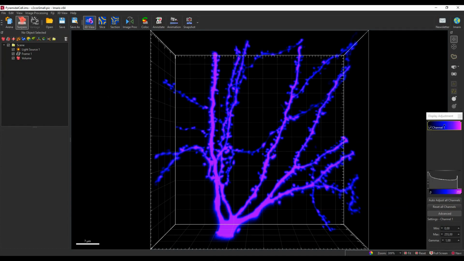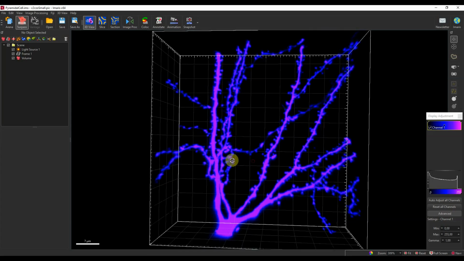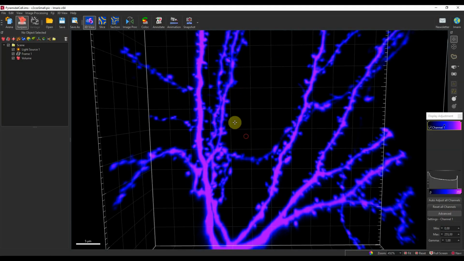Okay, so I have switched the screen so that we can see the Imaris interface. And what we have visualized here is this hippocampal pyramidal cell that's in organotypic cell culture. In this specific example, I'm interested in studying the general dimensions of this neuron, such as its filament diameter and length. I would like to also perform some branch analysis, such as branch hierarchy. And finally, I would like to detect and classify some spines, since here the resolution is good enough for us to be able to really detect these spines.